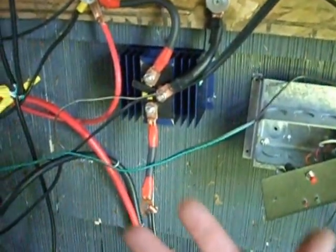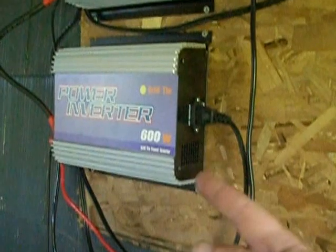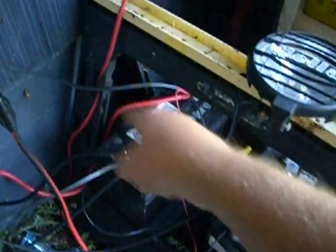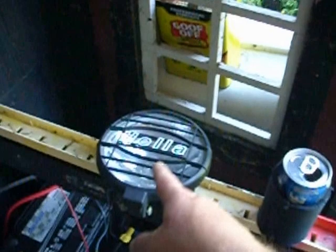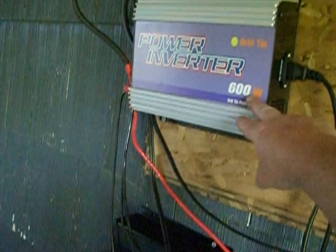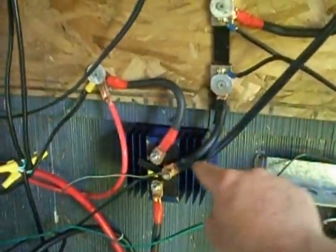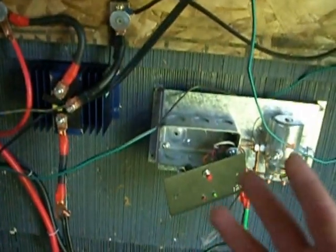All you need to do a setup like mine is one of these — a battery isolator. And you can run grid tie inverters at the same time you're charging batteries. You still want to use a dump load controller, because when your batteries get full you've got to dump that voltage somewhere. I'm just dumping it through this Hella light right now. That's all you need to do a system like this — it charges batteries and runs grid tie inverters when the power's on. When the power turns off, all the incoming voltage automatically goes straight to the batteries. And the dump load controller keeps your batteries from overcharging, so when I'm not at home I don't have to worry about my batteries overcharging.